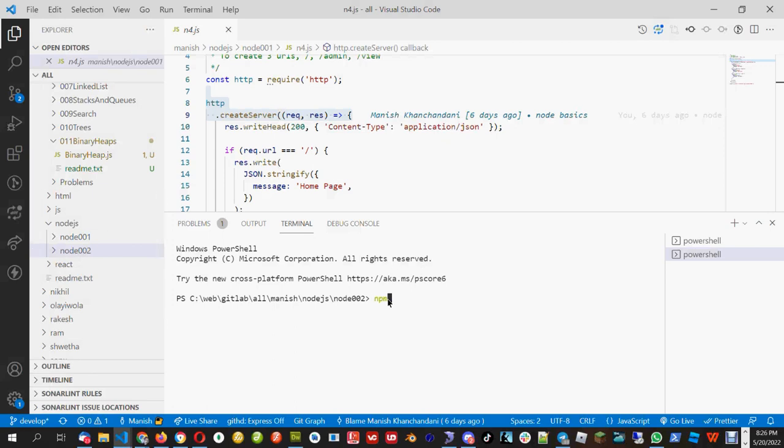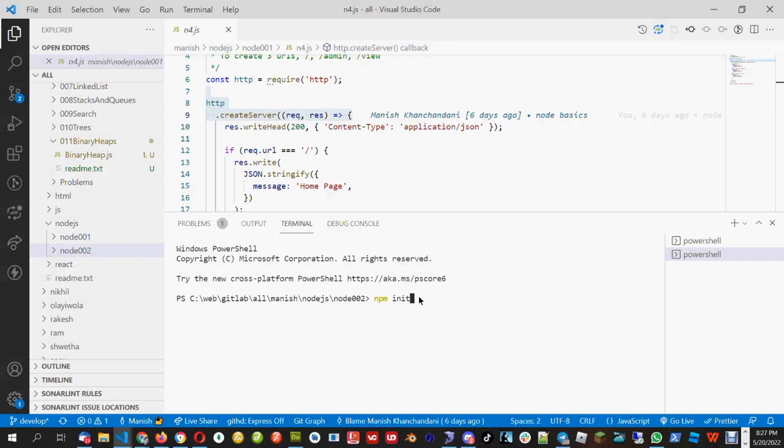You have to start with npm init, and it will give you some default values. You have to accept all default values, or if you want to change those values, you can. Once you run this, then I'll tell you what to do next. So we will just run npm init.